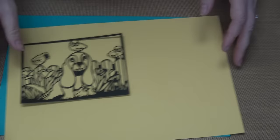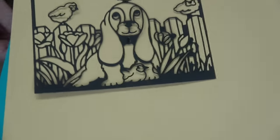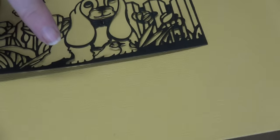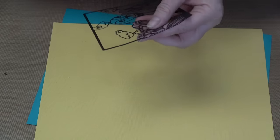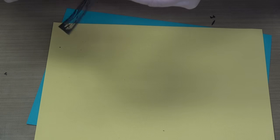Okay, so there he is, all happily die cut out. There are a few little bits and pieces still in there that I need to pop out. But you're saying, oh, he's so cute, I just don't want those chickies. Okay, no problem, snip him out. And what about the one that's right here, there's a chicky right there in front. Not a problem. So let's just go zoop, and zoop, and we're gonna cut him out here.